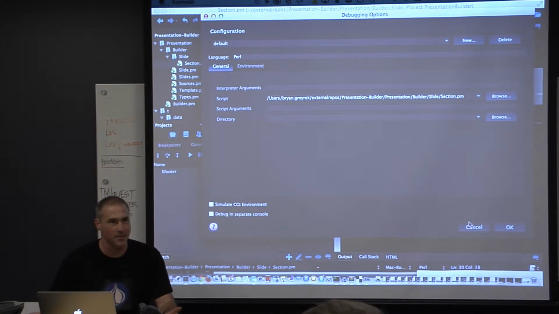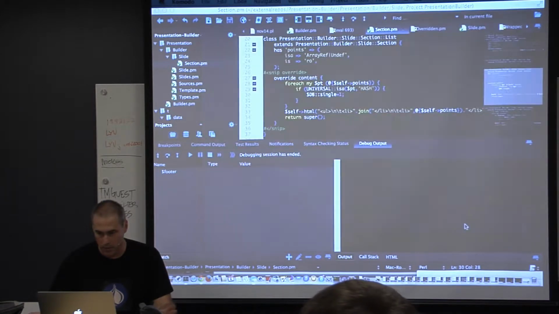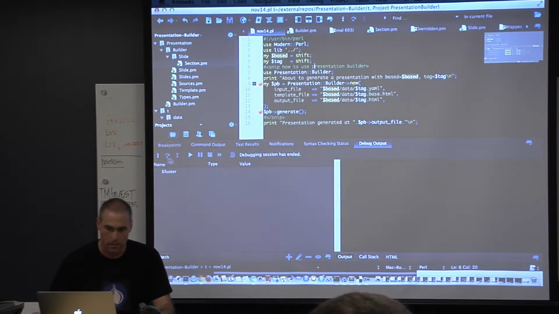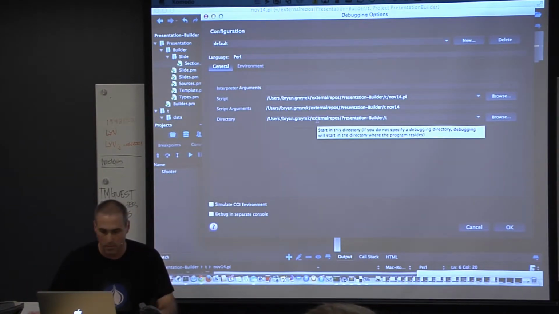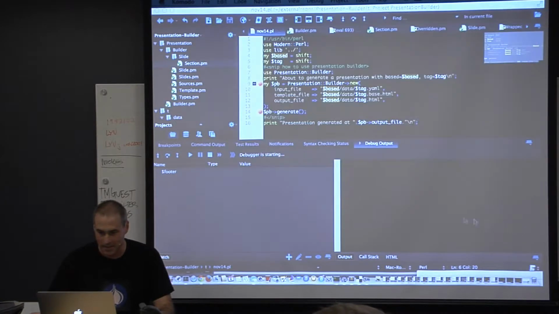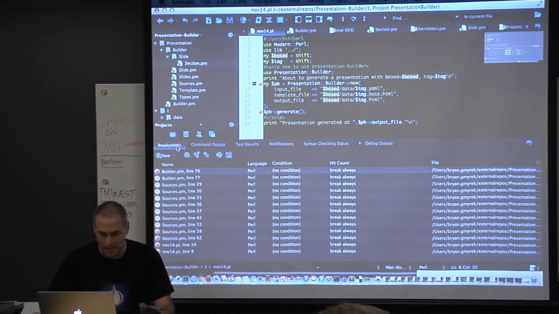This is something that will happen to you. When you debug, you'll want to hit debug go because you're ready to keep going. But the problem is you'll be looking at one of your modules, and it'll try to debug the module, but it can't just run the module. So it pops up, and you'll notice that you don't have your normal settings. You say, oops, I didn't mean to do that, I need to go back to the profile. Then I can debug it. There might be some way to tell it that you always mean the profile, but I never bothered to figure that out. But here we go. I guess I could disable all my breakpoints so that I don't keep stopping everywhere else.